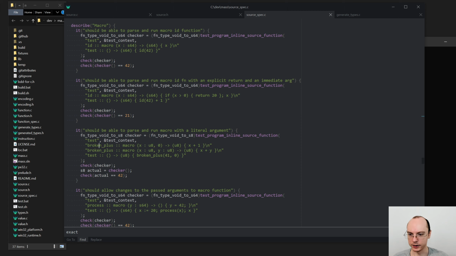Yeah, here. So this is our exact argument. So we can put a value into here, and then that value is compared against this one variable, and only if it is a literal of exactly that value, then it goes into this branch.